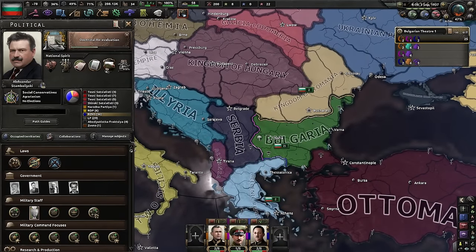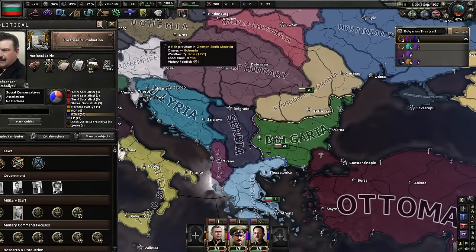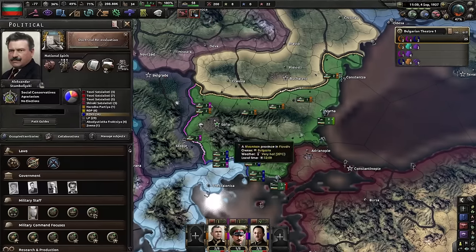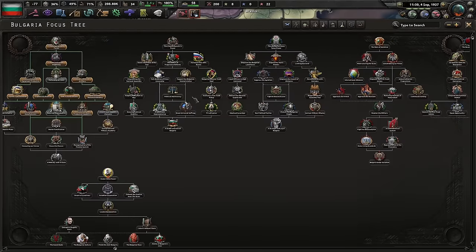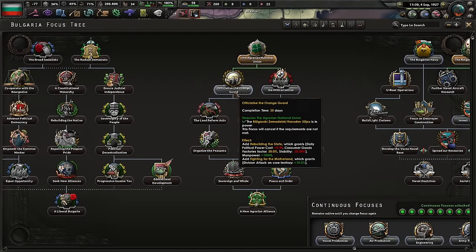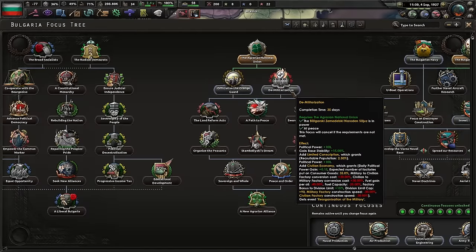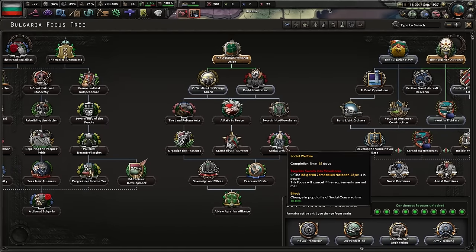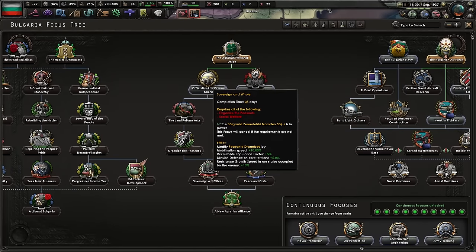We got this guy. And we are a blue country with social conservatives. Anyway, okay, we have the Bulgarian national focus bypassed, meaning we have control of this focus tree right here. Ooh, look at this. Officialize the Orange Guard, demilitarization. This is like the most pacifist thing I can think of. Look how pacifist this is. Peace and order.